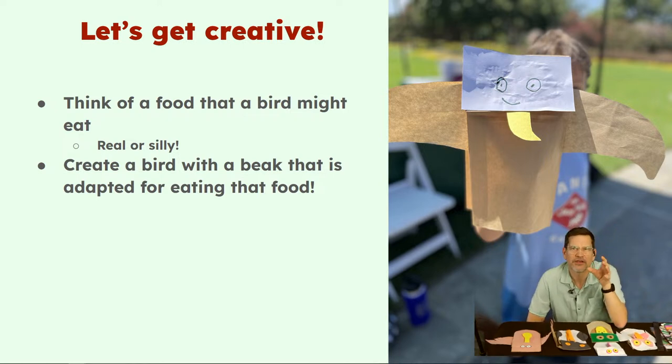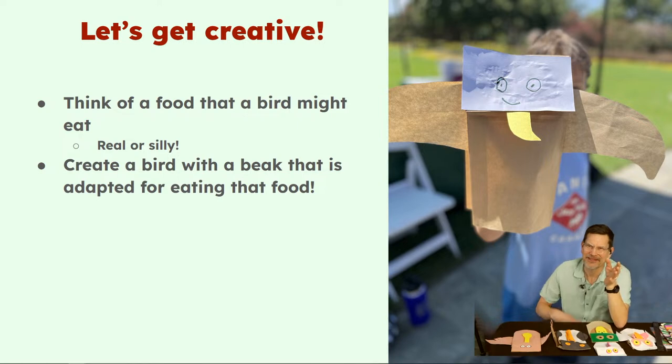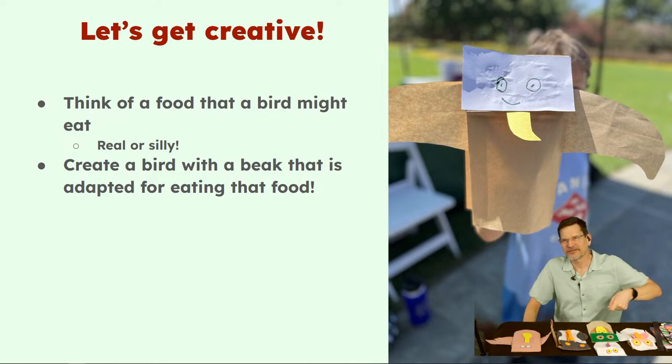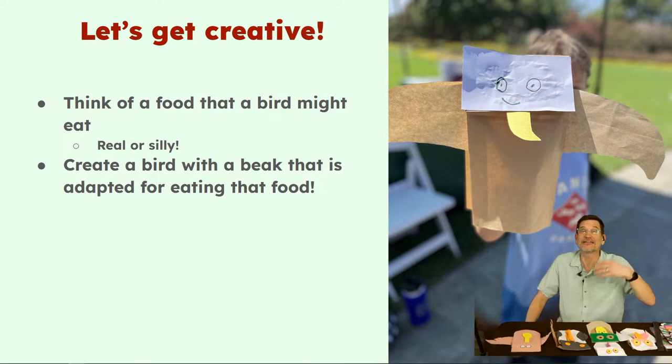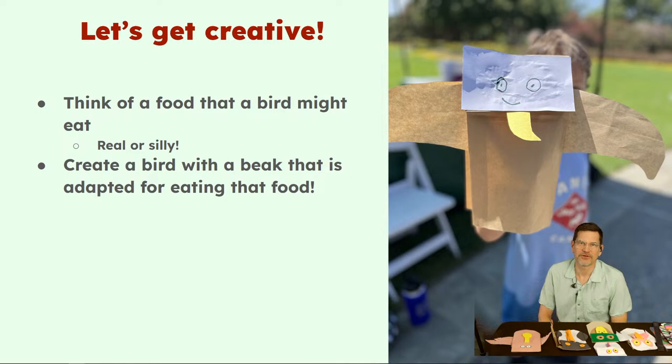If you want your bird's beak to eat pizza, maybe it's a big triangle shaped beak, or maybe it's got a beak like a pizza cutter. Or if you want your bird to eat an ice cream cone, it could have a beak kind of like a spoon, right? To scoop up some ice cream, or like a big tongue to help it lick the ice cream right off the cone. I don't know, it is up to you. You are the creative one, okay? So use your imagination here. So that's gonna be the first thing we do.